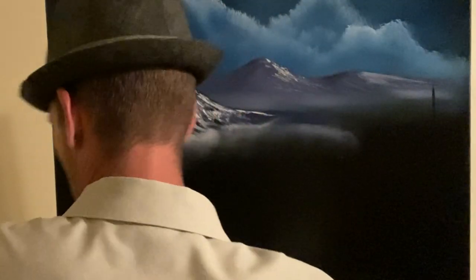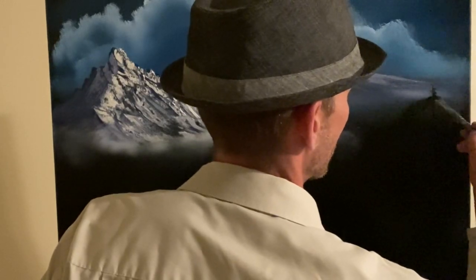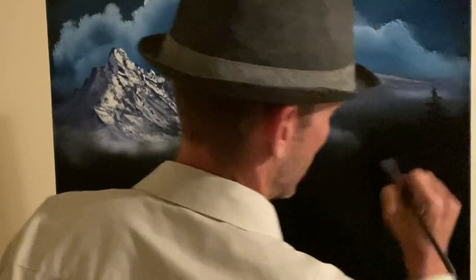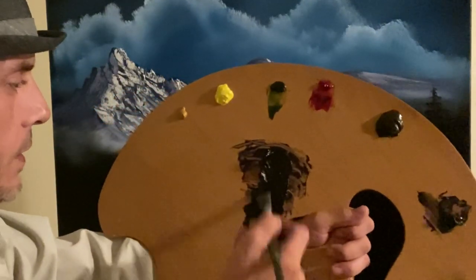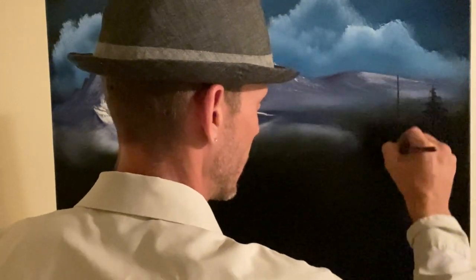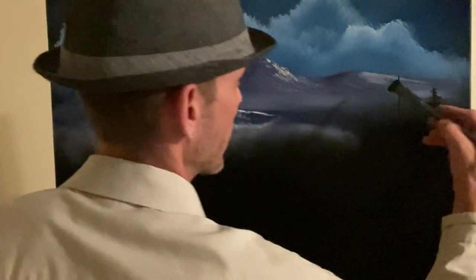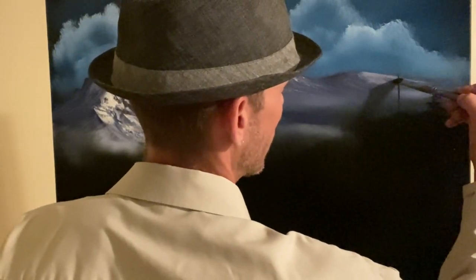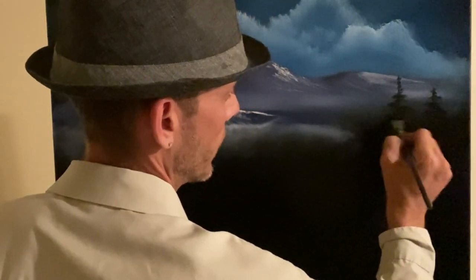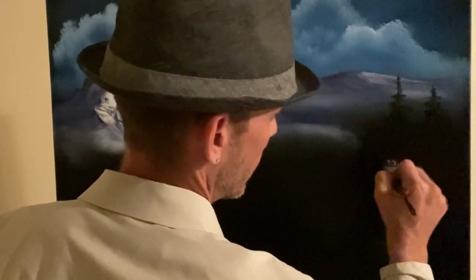Okay. And with a flat brush, you're just gonna come in and just touch, and there's your flat brush, okay? That's how you do a flat brush pine tree. And let's go ahead and get one like so. Same thing, load it up. You're gonna come in and I start touching on the side a couple times, and then I start to turn it and work my way. And I'm going straight on. I'm not turning this way or this way, but when I'm coming down, I'm straight on with this, okay? And there you go.